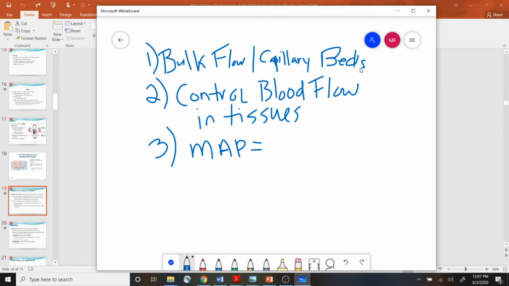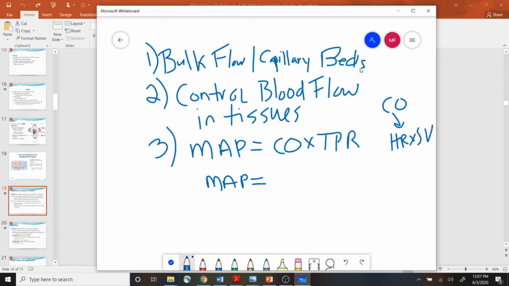We're going to find out what these things mean. We actually talked about it briefly in chapter 19. Cardiac output, we did, and if we knew someone's heart rate and stroke volume, we could figure out cardiac output. So I could just expand this and rewrite this equation as mean arterial pressure is heart rate times stroke volume times something called total peripheral resistance. We're going to talk about all 3 of these. This is going to be a rather large topic in chapter 20 for sure, so you'll see me spending a little bit more time on that.